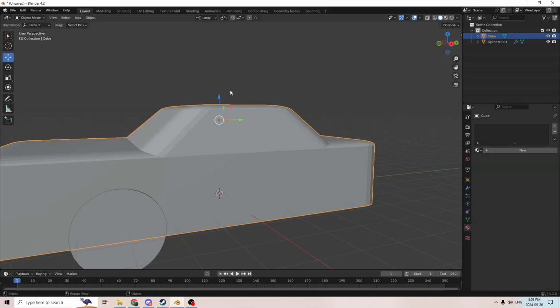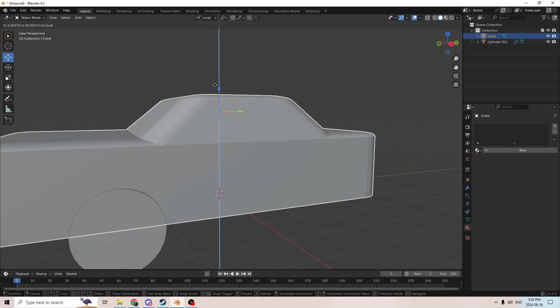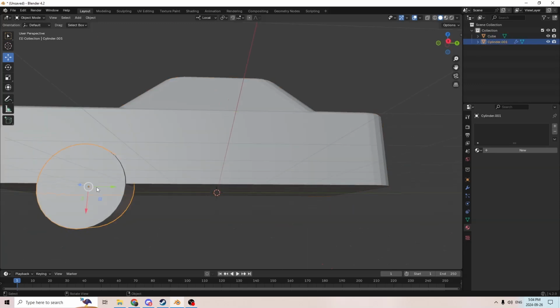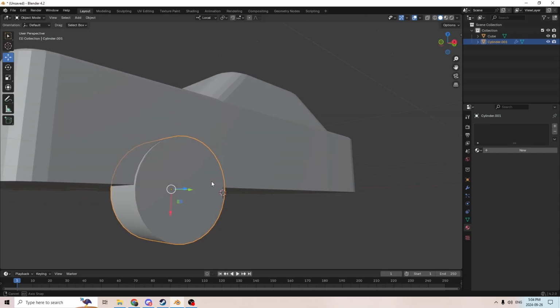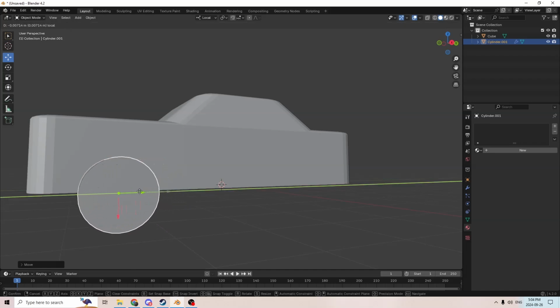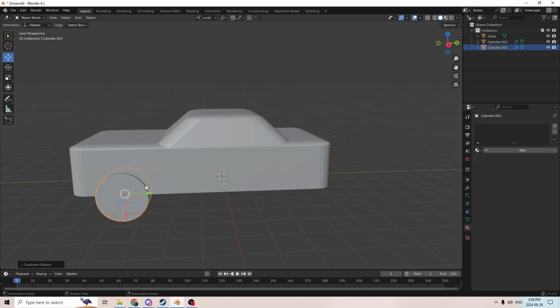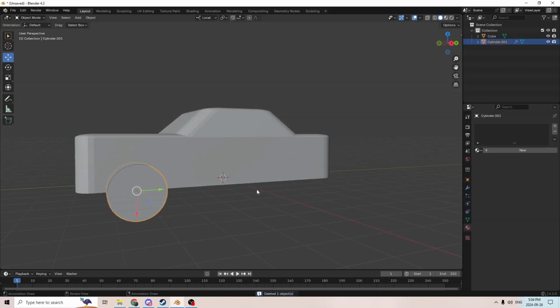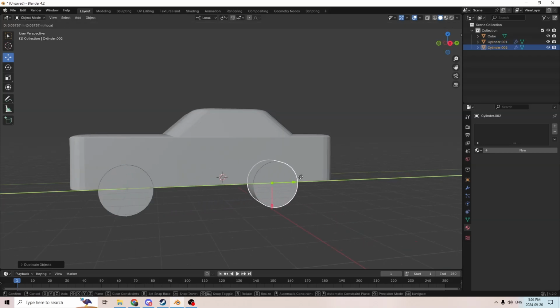Now what else I'm going to do is just drag this right up till it meets just above that red line. And that should put this exactly in the middle of the vehicle because we haven't moved it up or down. So hopefully we're just going to take it just a little bit down. Going to bump it forward and we're going to Shift D it. Ooh, you know what? We're going to delete that last Shift D and we're going to just make it a little smaller. It's a little big. Okay, there. Shift D. And remember, our tire's got to be smaller than that.